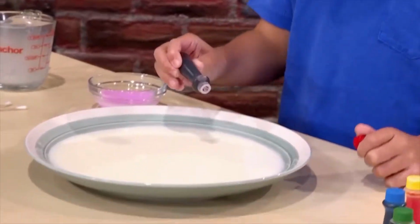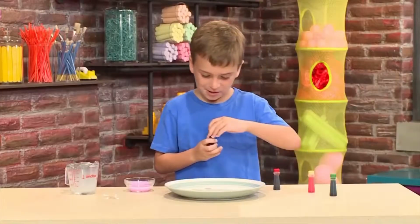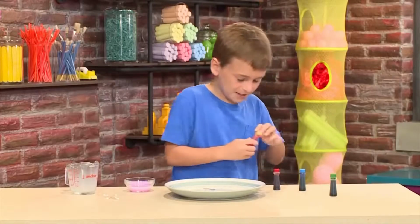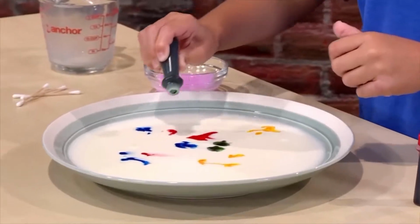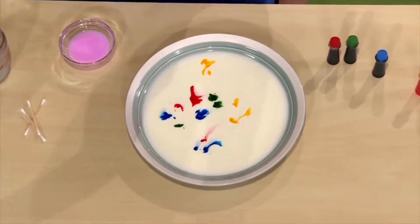This is red. This is blue. This is yellow. And this is green. You want to get the color all around so it looks cooler.